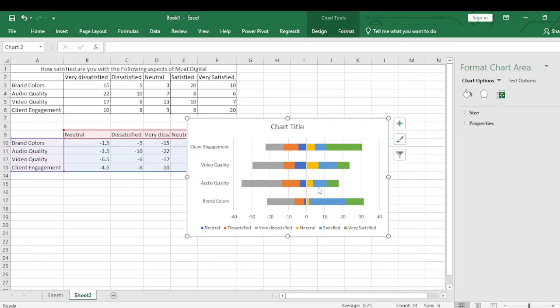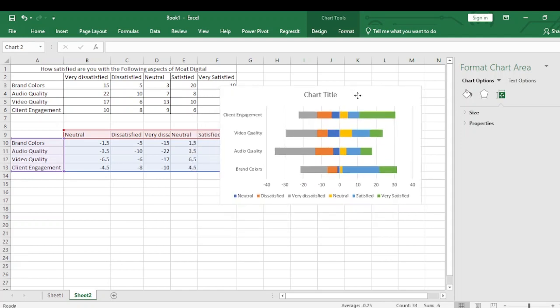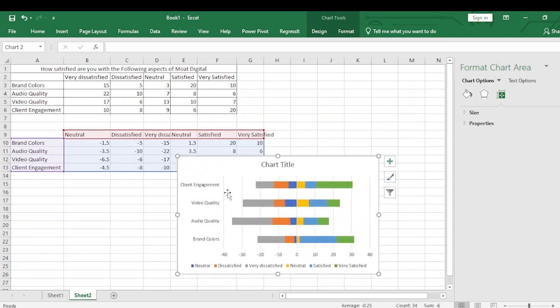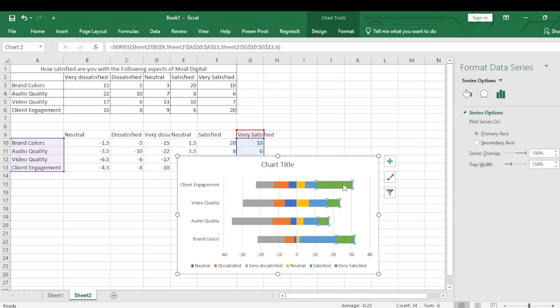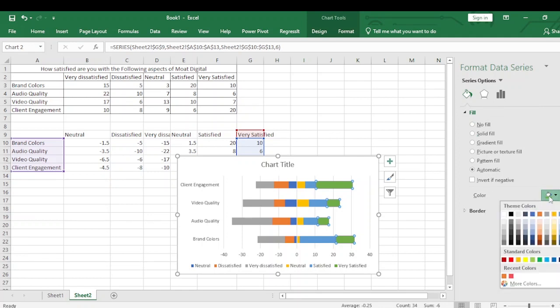So basically what is remaining now is changing the colors in the visualization, where you can choose the organization color or the data colors, which are mostly blue, orange, and the rest you can look up here, the data colors. So I highlight the very satisfied, they want it to be a dark blue, so I go to this fill and line, I go to fill, and then I choose the color which I want.